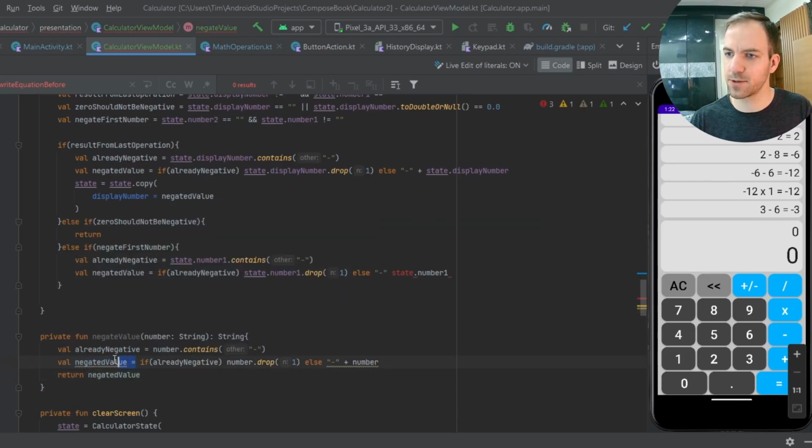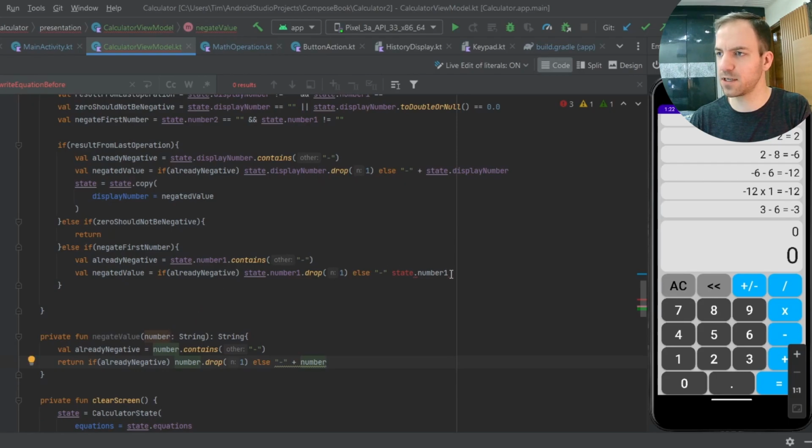Actually, we really can just do return if. Get rid of that entirely. So now there's our function.